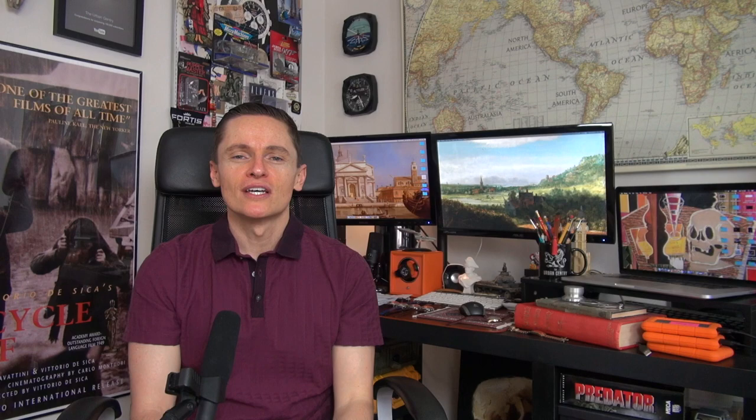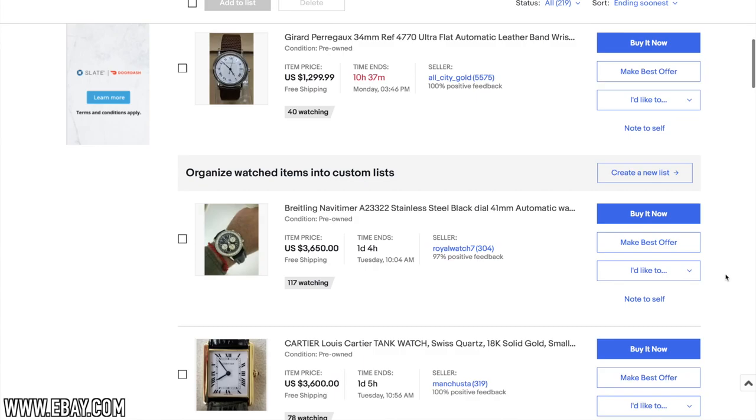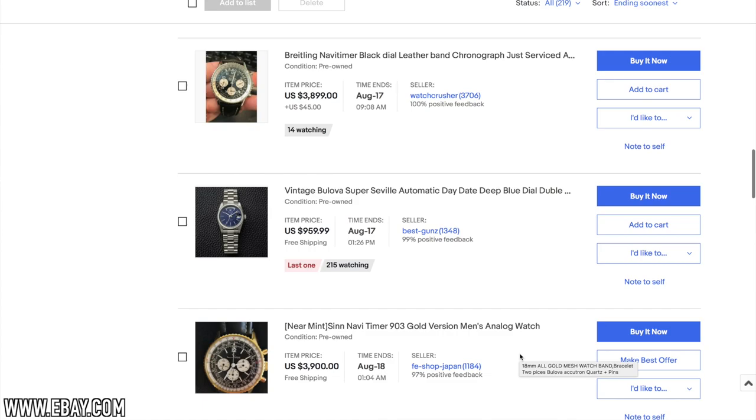I do, however, have a kind of list in my mind of watches that I look out for. Certain Omegas, the Navitimer obviously, if I see the right one at the right price. Certain Seikos, Grand Seiko especially, and obviously rarer G-Shocks, and the occasional Casio that's been forgotten about. Little hidden lost gems with unusual complications. This kind of stuff I'm always on the lookout for. I enjoy the hunt. I can't really step away from it. It's just part of the enjoyment of the hobby.